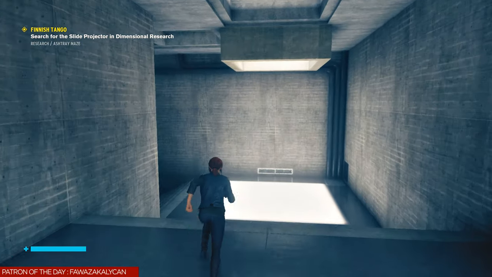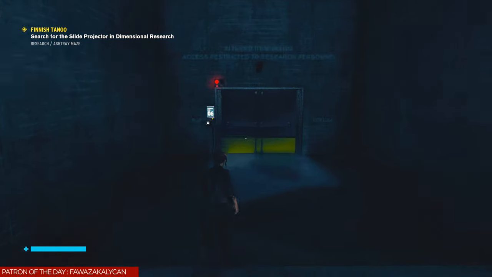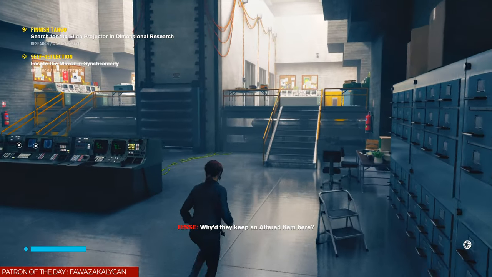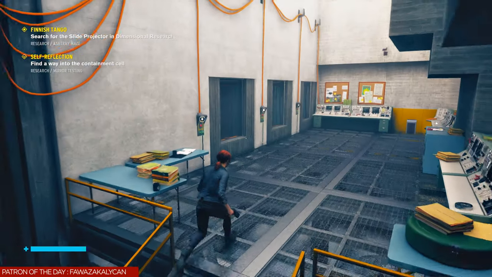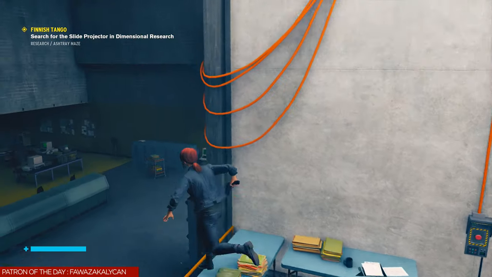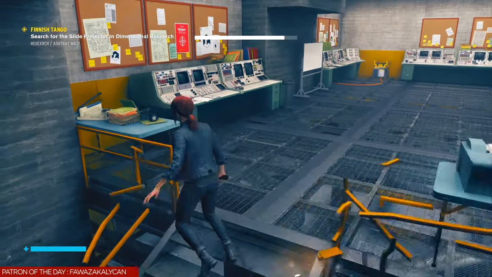There's going to be three bay windows on the right and three bay windows on the left. Okay, and I'm going to show you exactly how to solve this puzzle. So we'll start with the right side. I want you to interact with the very first control panel. And then move to the left side, and we're going to interact with control panels 2 and 3.